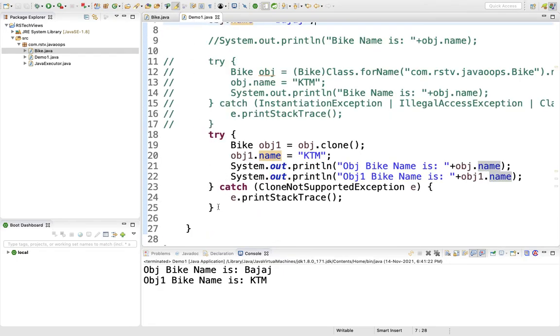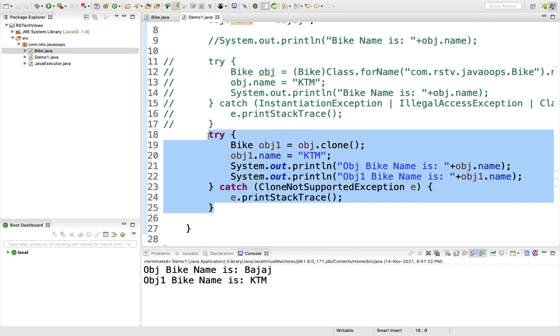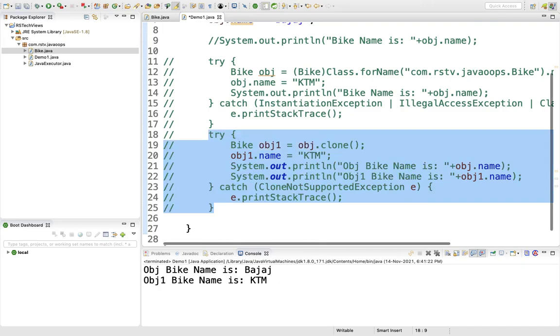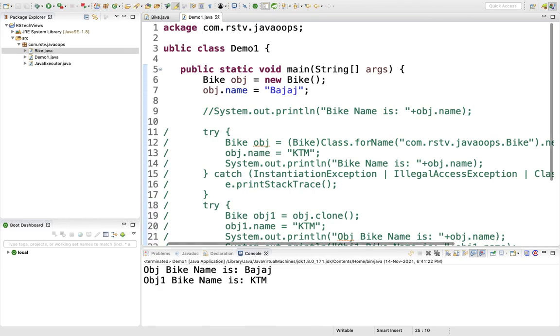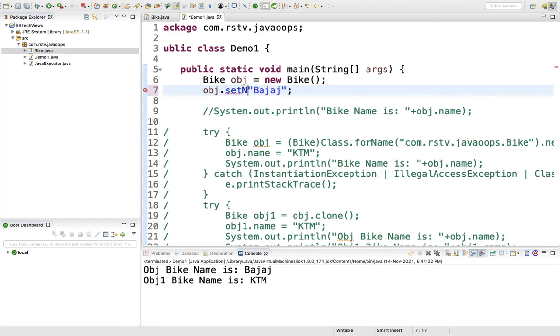So now I'm going to execute. There's a bike, right? Object dot name we used, so I will use object dot setName, like this. So it will set.